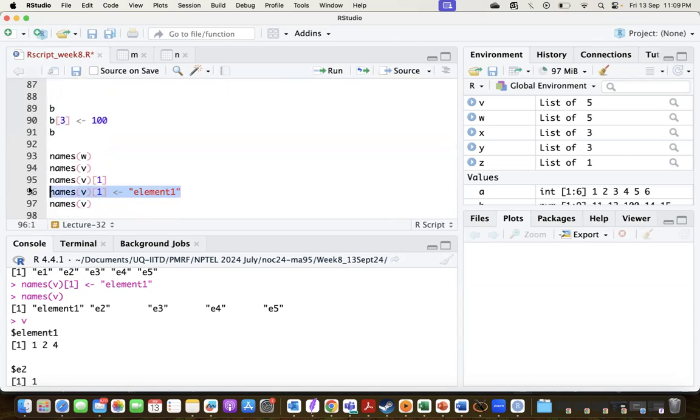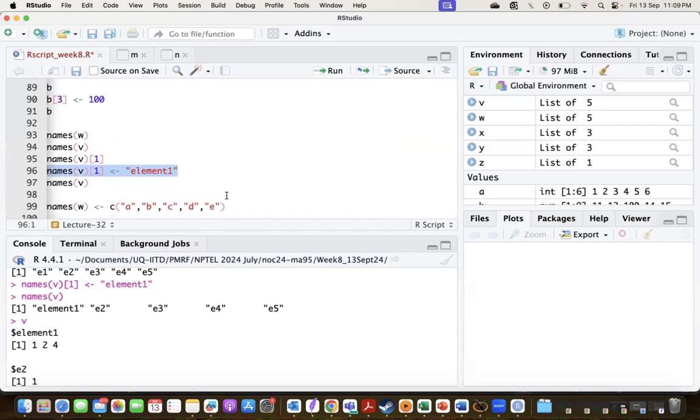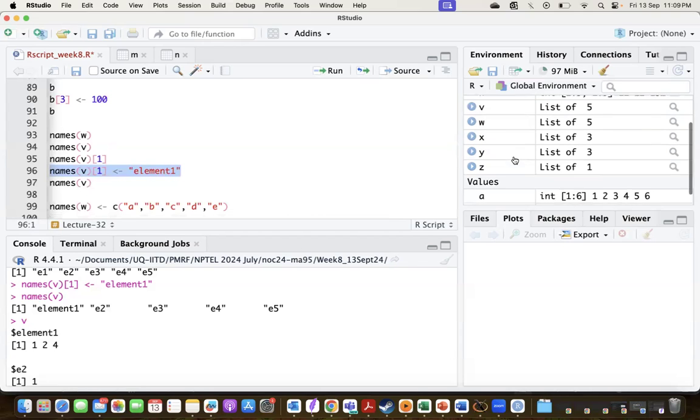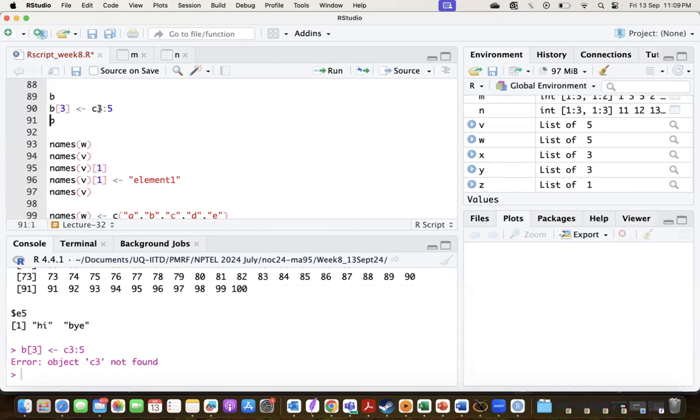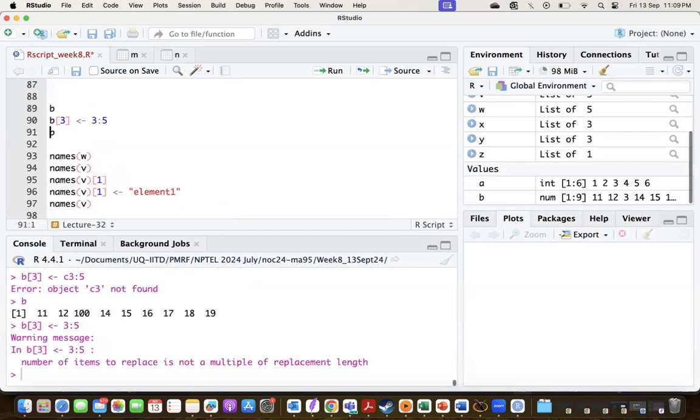Ma'am, my question was, if we are adding B3, it's 100. In place of B3, we are adding a vector, like any vector, let's say C bracket 3 colon 5. So 3, 4, 5. I think you should be able to do that. So let's see if it's 3 colon 5. So this is B. It gave you a warning.